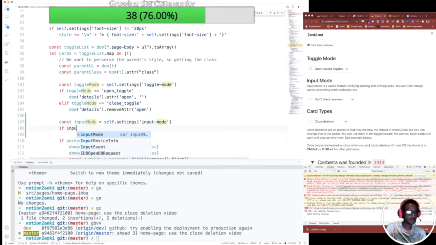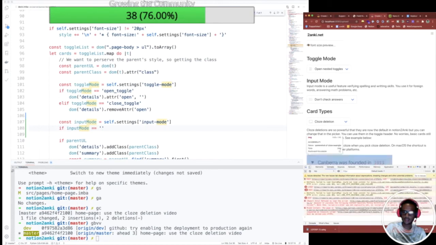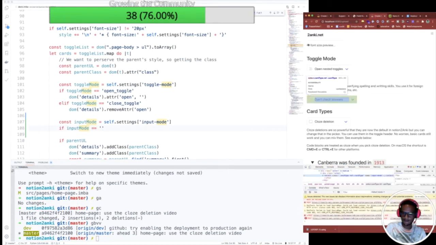If the input mode equals, what was it again? Actually, let's just look in the DOM here. We can check the DOM, no worries. So the options are disable input, which is the default.